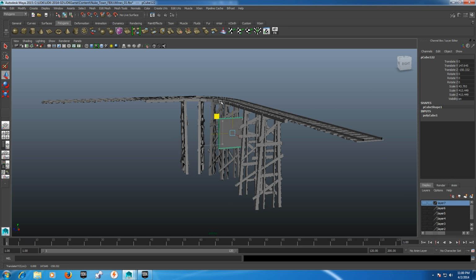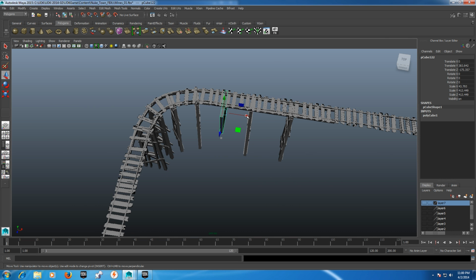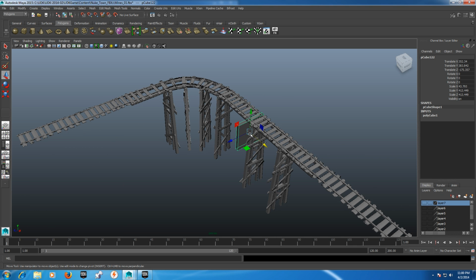Just one box for now, it's fine. What we need to do is put them in a specific place over here to make one big box collision for this support.